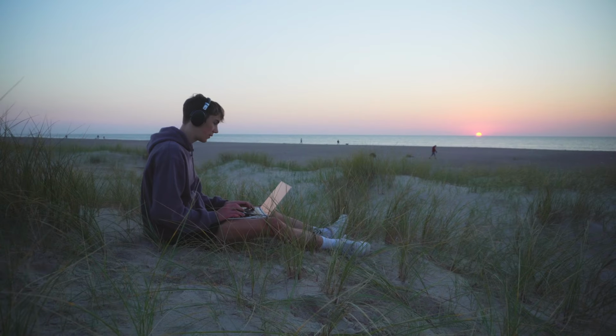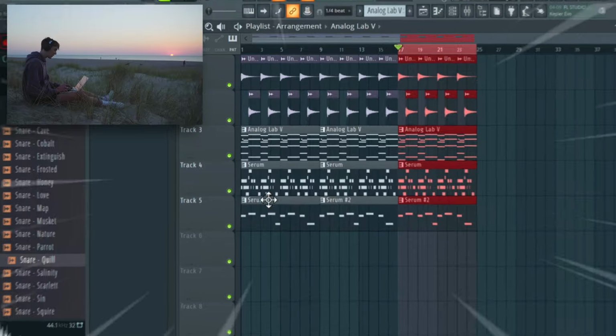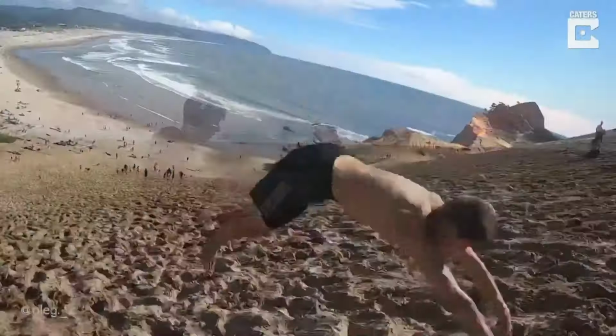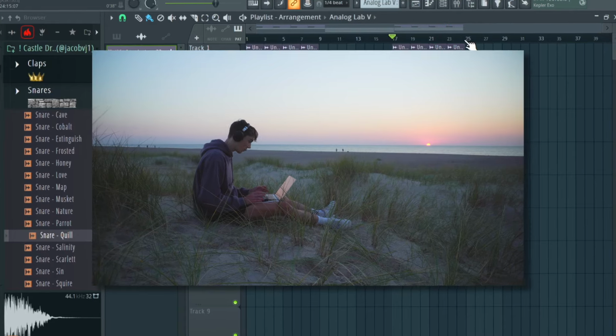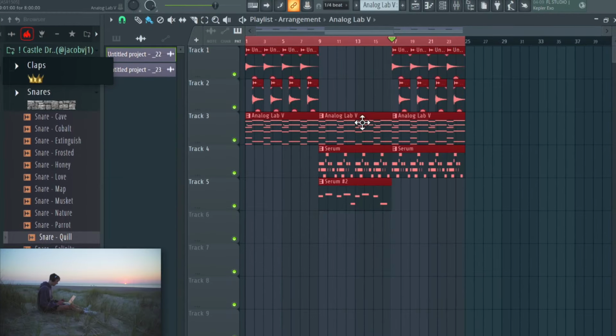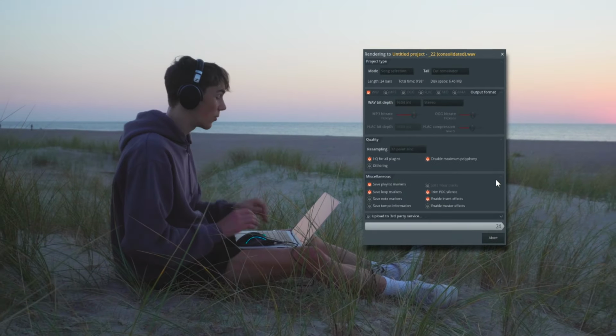Now it's time to flip all of this, I think. So I'm gonna put them all into the arrangement and arrange it out a little bit, and then I'm gonna flip it all into a nice melody. So quick tip for you guys, if you wanna render stuff out, you can just select everything in the arrangement and press Command Option C, and then you can get that rendered out instantly.